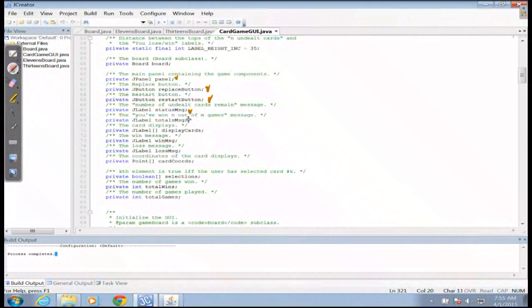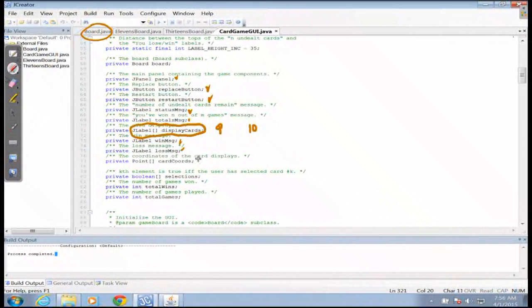We have status message, we have our totals message, we have our win and loss message, and then we have an array of labels. And these are the labels that actually display the cards. And keep in mind, if I'm dealing with the 11's game, then we're going to have 9 in there, but the 13's deals with 10. And those all deal with the accessor from board that we had.